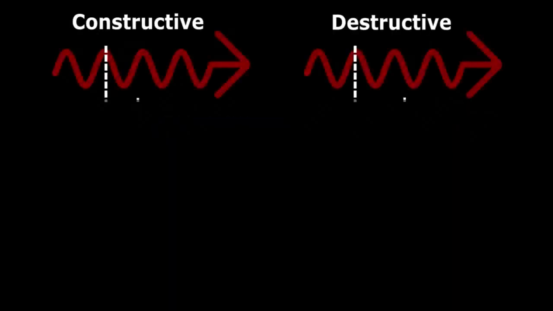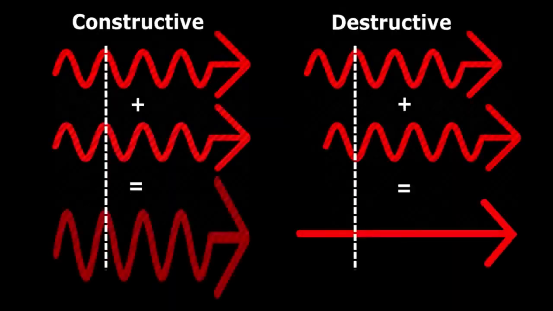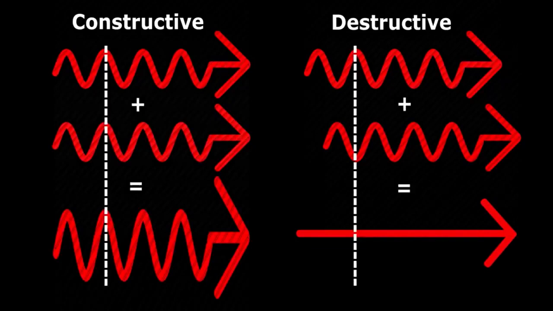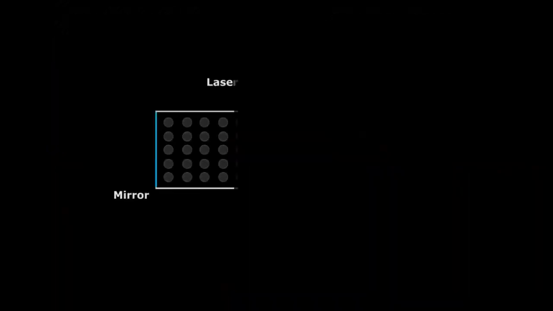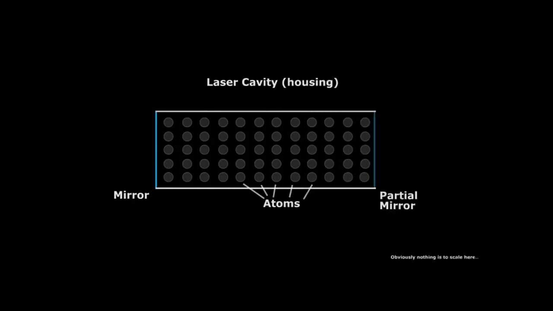Since light is a wave, it will be subject to constructive and destructive interference. We want constructive interference in our cavity to take place, in order to have a high-intensity beam. A laser cavity has a mirror on one side and a partial mirror on the other. It is partial because we want some of the beam to escape, that's the beam we see. Now when light waves are created through spontaneous emission, they will initially travel in random directions. But the ones traveling perpendicular to the mirrors will reflect back and forth.